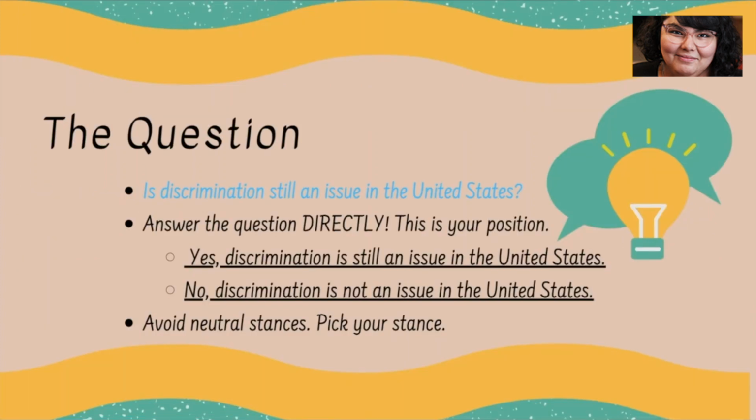Let's dissect these bits even further to help create a well-rounded thesis. First, pick your stance. Remember, the question will always require a yes or no answer, so make sure you pick a side. You don't want to pick any neutral stances like maybe both sides are correct or yes, but sometimes no. You have to know your stance and stay by it throughout the paper.